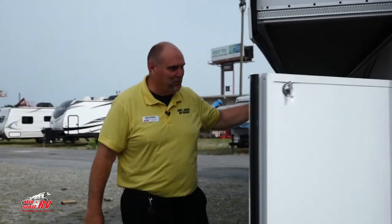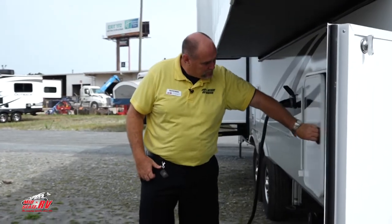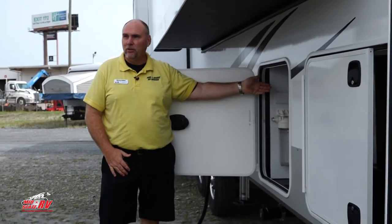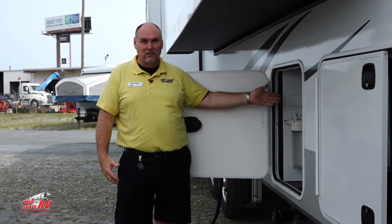There's even another access point with magnetic locks — lots and lots of room, you can put anything in there. If you've ever considered a fifth wheel and thought it was too complicated, Columbus has got this figured out for you. Here's your water management system — it's color-coded with graphs to show you exactly how to operate it, so it's super easy. Think again and come check this one out.